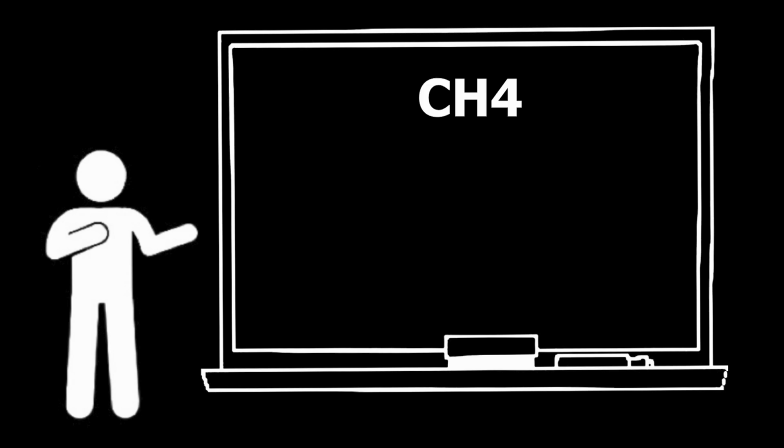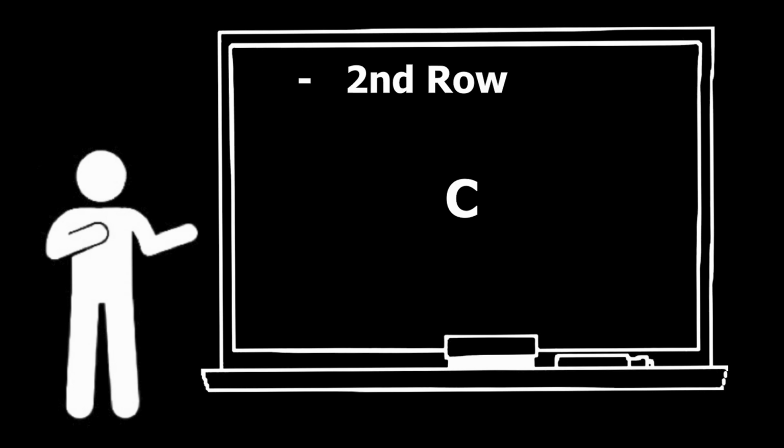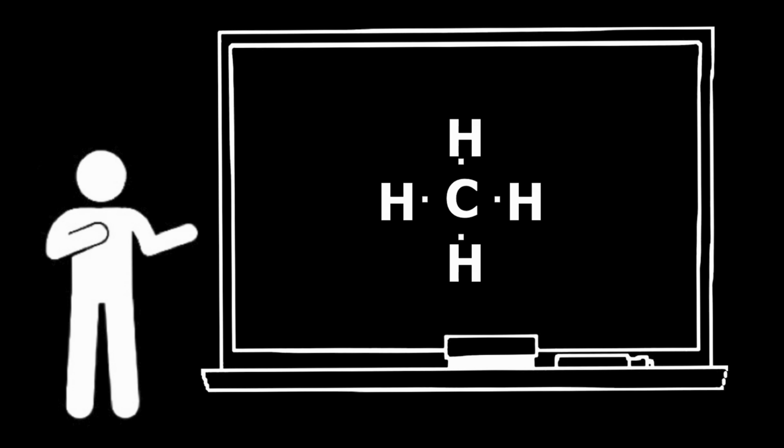So we're going to take this carbon atom that is found in methane and put it in the center of our molecule. Carbon is in the second row of the periodic table, and is in the group that has 4 valence electrons. Putting the carbon in the center, we draw the valence electrons that are available to make bonds, which in this case is 4. After we draw out our valence electrons for carbon, we draw all of our hydrogen atoms that will each bring 1 additional electron. When all of this is said and done, we've made our Lewis structure where we show all of the electrons as dots.